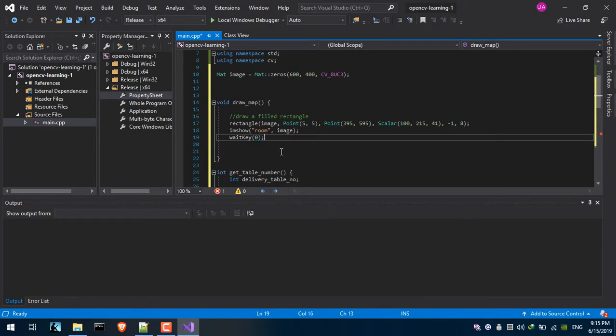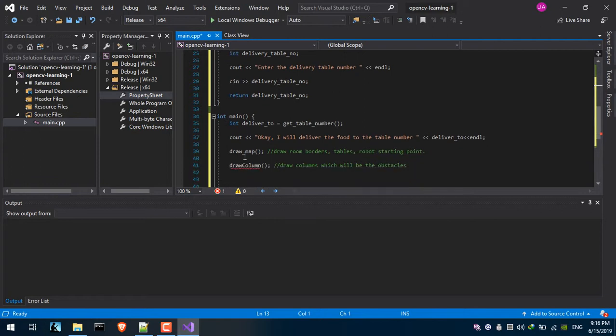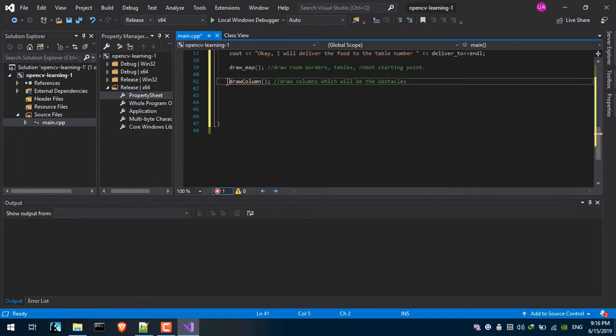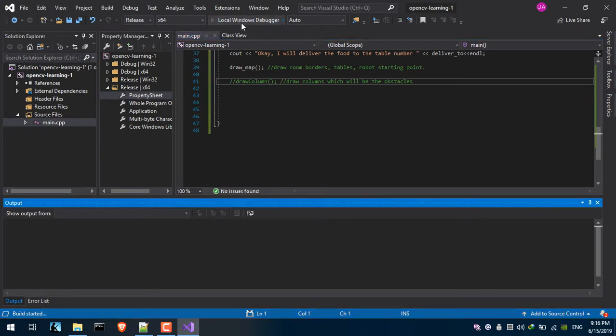This function will serve me a purpose: it will keep the program waiting until I press something. Maybe until I press any key from my keyboard, it will keep the image on my screen, so that I can see what's happening. As I already called this function, and I also didn't do this, so I'm going to comment it out, and let's see what's happening. Local Windows debugger.